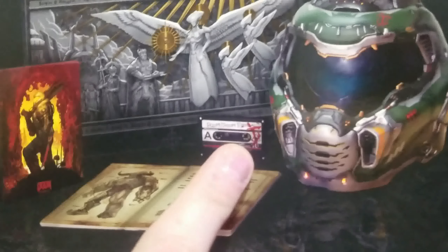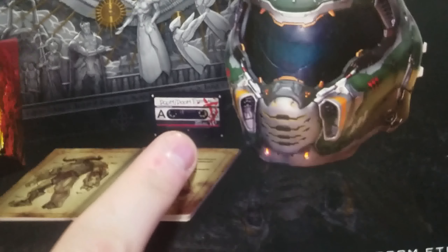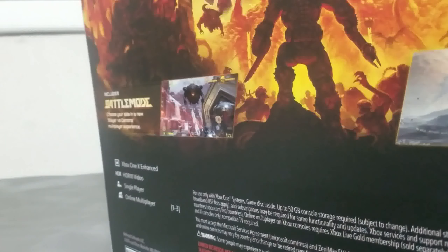Holy crap. I'm just being a goober. You know what, if the soundtrack is on that — that's a real tape. Obviously it's too small to me, but man, that would just make this so much cooler if it was actually a cassette tape. Of course, here's images from the game. Love it.